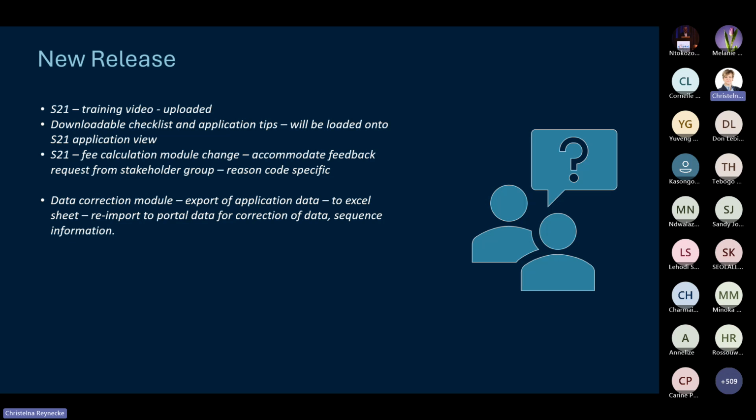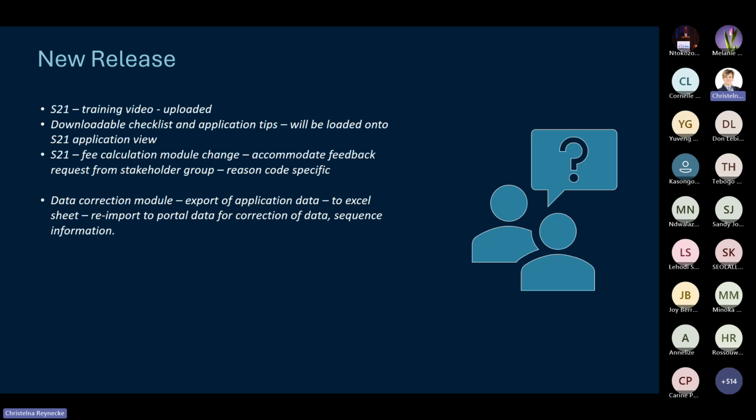For each of the application IDs, if there is incorrect data or an incorrect sequence, we have built a little function or module that allows you, per application ID, to export the data set or data attributes related to that application ID, and then make the adjustments on the downloaded Excel document.